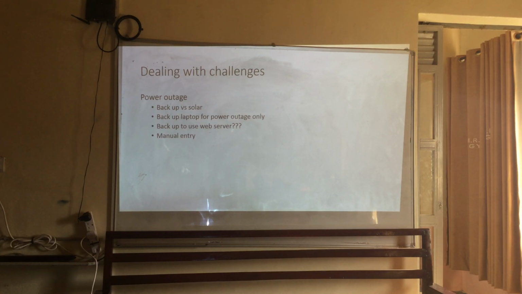So there will be no saying that power has gone, we cannot use the system. So with this solar backup, we think that maybe it will help us. It will save even the laptops. Once the power is out, the laptops can have some battery, especially those being used independently, because we have so far connected the local wireless.